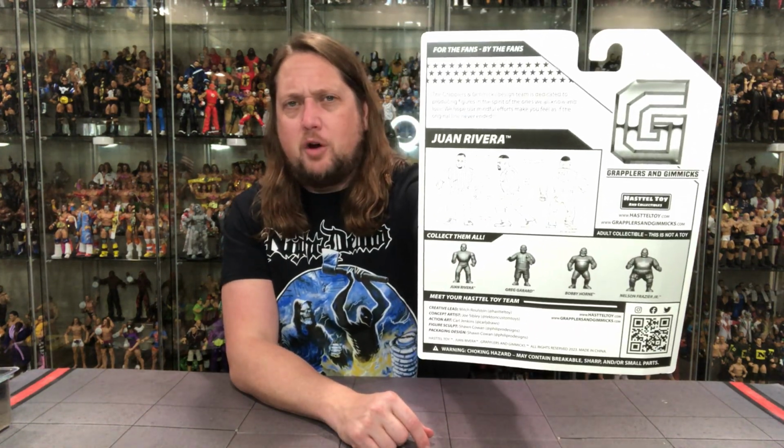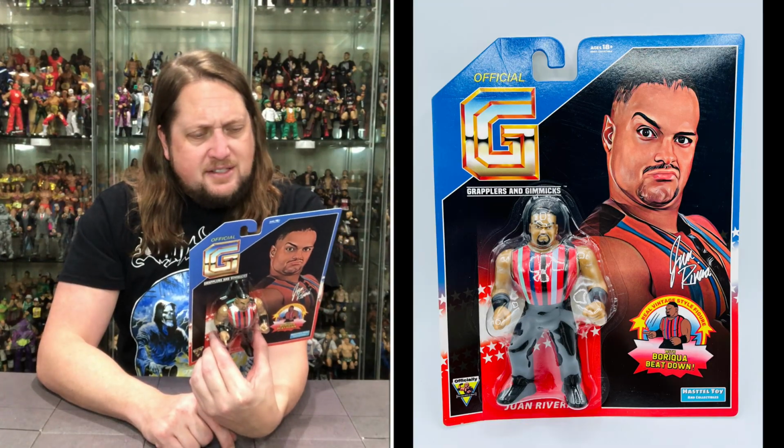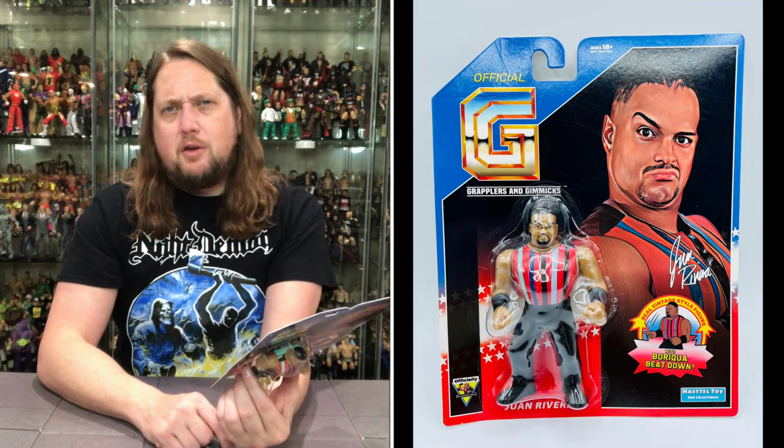Cross-sell down below, of course. We got to have a cross-sell. We got a little QR code as well, if need be. Looks like we got a little bit of blurb action going on. We'll read that in a second here. And we got some of that artwork there that we get with these of old Juan Rivera. Interesting, and of course we do know the original Savio Vega.